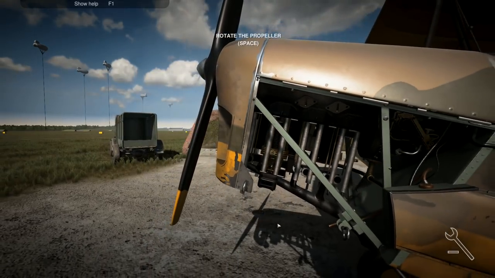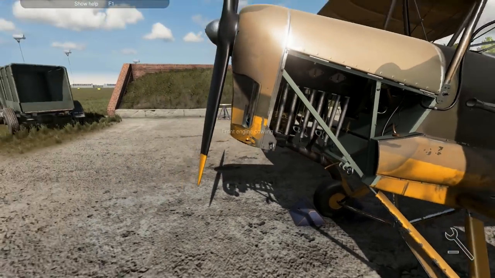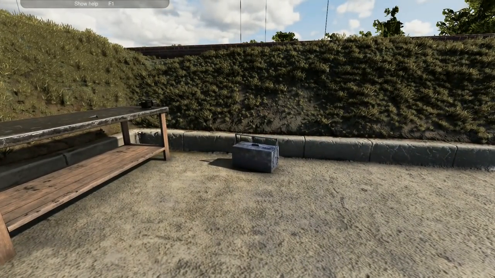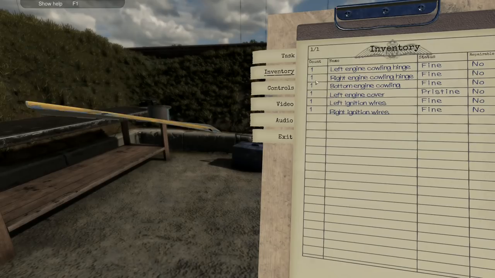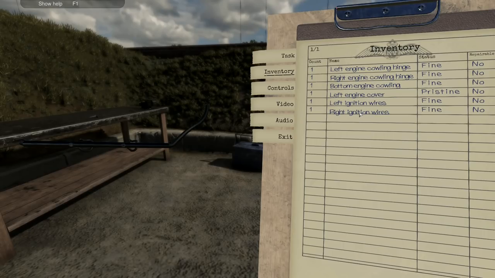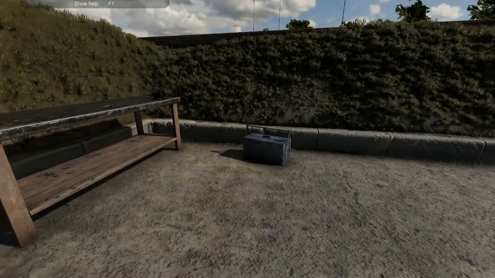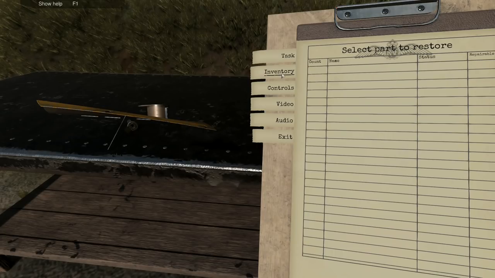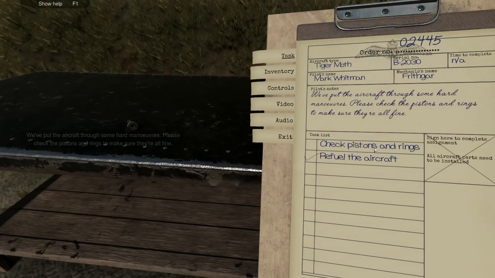Okay, so in order to be able to do that last one, I'm going to put these others back together, I would guess. How do I do this? First up, we'll have a look in here and we'll go to inventory. Cowling, bottom engine cover, left ignition, right ignition wires. Wait a minute. Well, that's not inventory. So we obviously need to go part maintenance space. Select part to restore. Task. Piston rings in it.